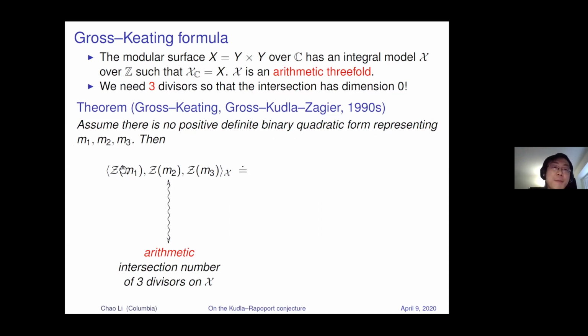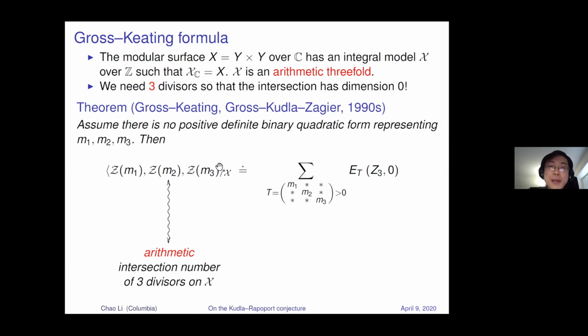Okay, so now I can talk about the arithmetic intersection number on the left-hand side. So the question is, is there a similar interpretation in terms of Eisenstein series on the right-hand side? Of course, the first modification to make is that now I have 3 integers. So in order to put these 3 integers on the diagonal, I need a 3 by 3 symmetric matrix. So instead of the genus 2 Siegel Eisenstein series, I need to take genus 3. Genus 3 instead of genus 2. But it's exactly defined by the same formula as the previous slide.